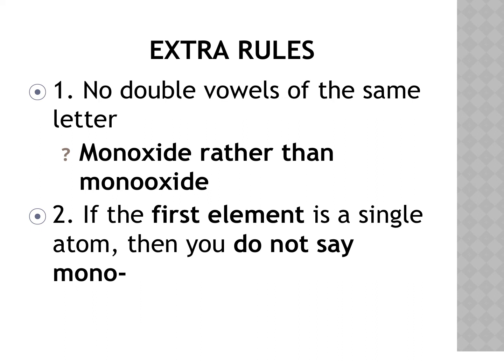Before we get into naming, there's just a couple extra rules when it comes to naming covalent compounds. The first one is no double vowels of the same letter. So for example, it's monoxide rather than monooxide. And if the first element is a single atom, then you do not say mono.